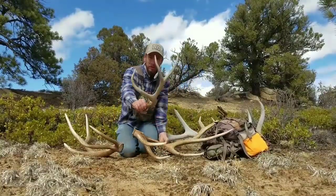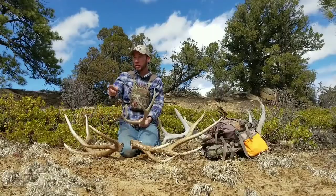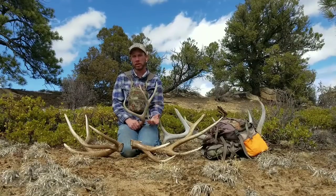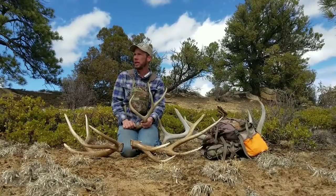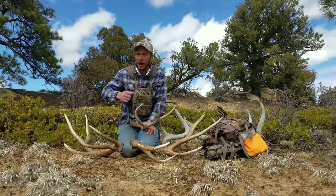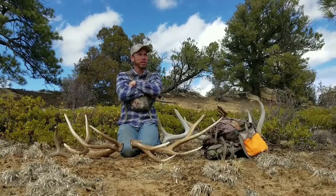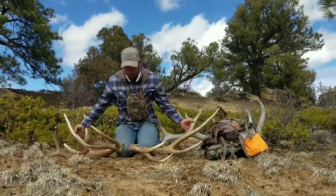Right after I'm looking for the other side of this one, and I saw the pedicle to this one. Actually, I saw this one right here that was out there. I saw the sweep of the beams gleaming, and I was like, oh, please let that be an antler, because I've looked at 50 logs today with the snow on them. Everything's wet and tough to pick out. And I identified it as an antler and stopped, and I looked out right below me, and this manzanita's the other side. Oh, so pumped.